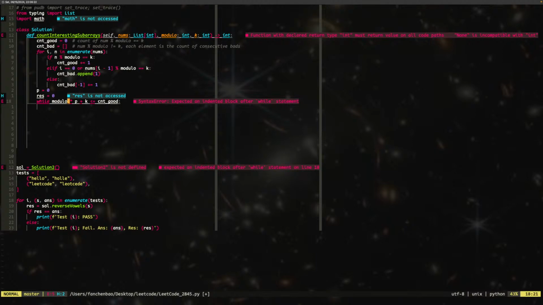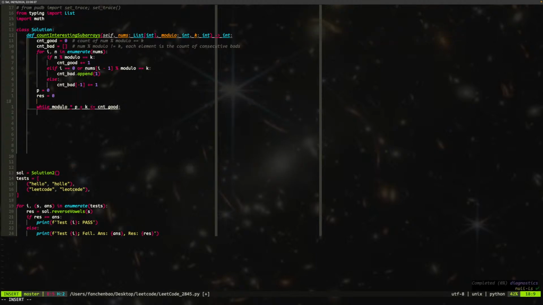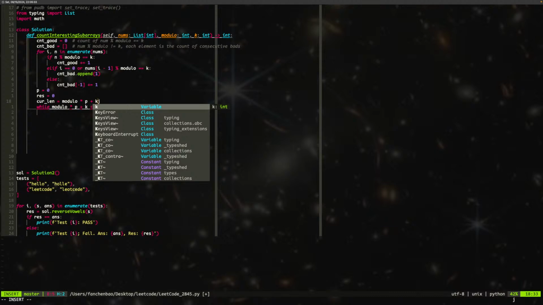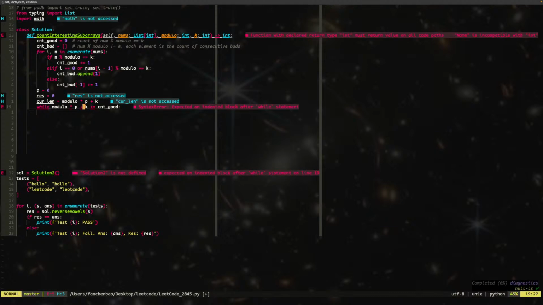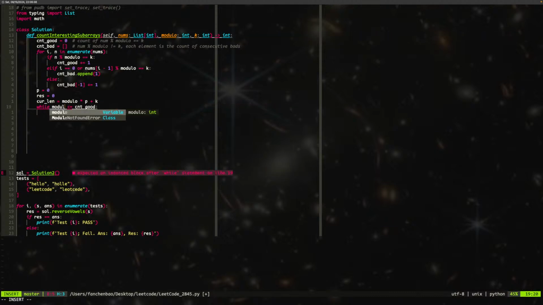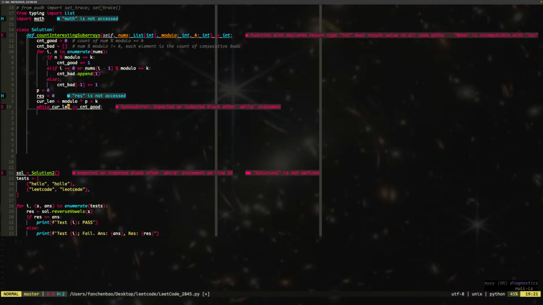And if the current length is 0, yeah, hold on. Current length is equal to modulo times p plus k. We say current length is this.